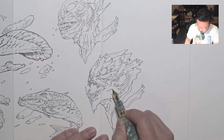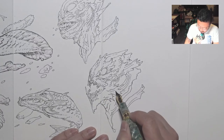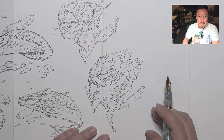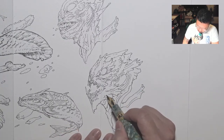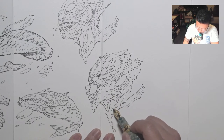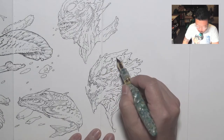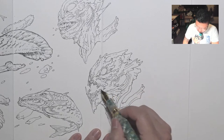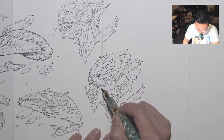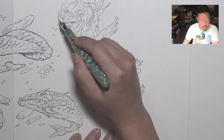So now we're just putting a little bit of texture and bumps and three-dimensional surfacing towards the skin and the scaling of this animal, creature. We're not going to do heavy amounts of darks and hatching on this one in particular. I'm going to keep it relatively open as I head down above.